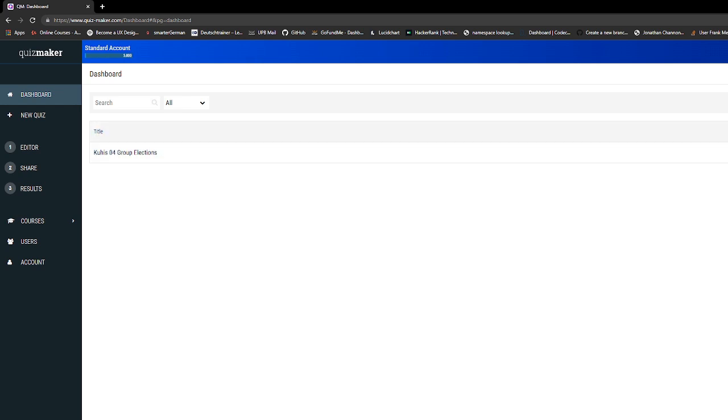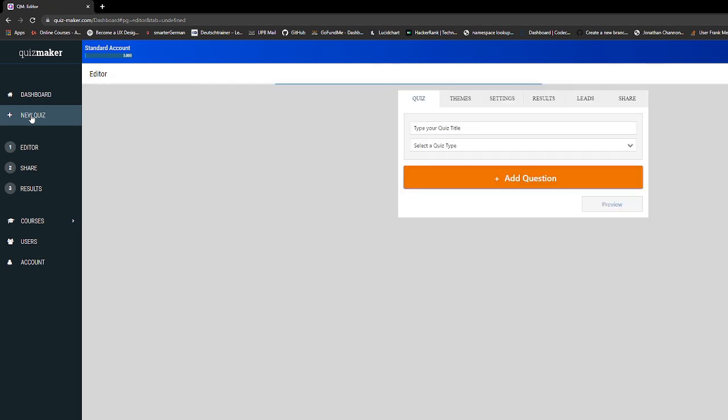These options here, you see on the side panel, on the left panel, you see the dashboard, and the ability to create a new quiz. In our case, this was something that I created already, a quiz for elections. So now if you want, like a new chair for your school, click on new quiz. And then the wizard pops up.